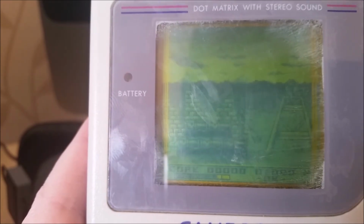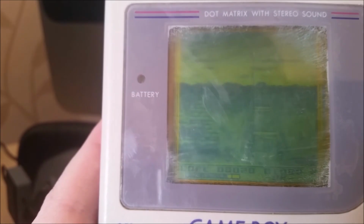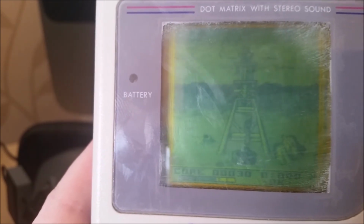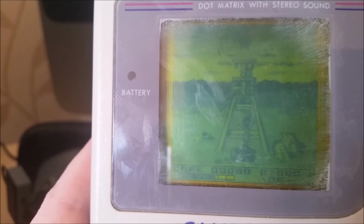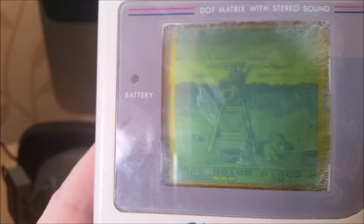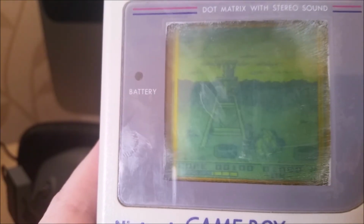I mean, yeah, I preferred the Lynx, but I'd probably still have the Game Boy over the Game Gear any day, mainly because I just find the Game Gear screen atrocious. It's just horrible, even though it's colour, it's just awful. It just blurs all over the place, and just looks generally awful. And the Game Gear, I don't think it's got the most inspiring library either. At the end of the day, it's just a portable Master System, and I'd rather play most of its games on a Master System.